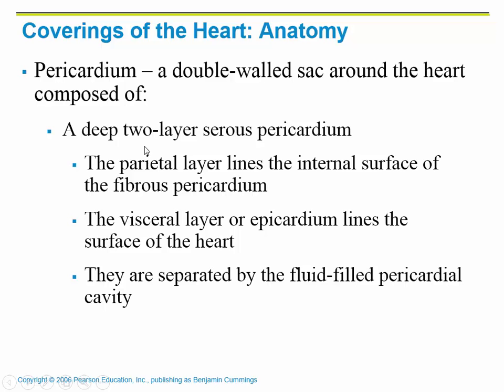Now in chapter 1, we talked about the pericardium, or serous membranes, and one of those serous membranes was called the pericardium. And the pericardium has two different layers. The first layer is called the parietal pericardium, which is going to line the pericardial cavity. And then the second layer is called the visceral pericardium, and they also call it the epicardium. Those are synonymous, and it's going to actually line the surface of the heart, so it's going to be touching the actual heart itself. And then in between those two layers, it's separated by a fluid called serous fluid.